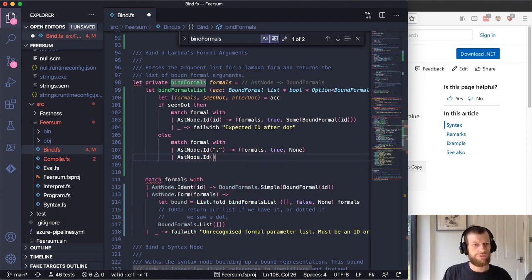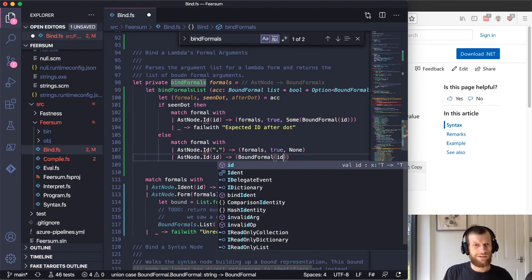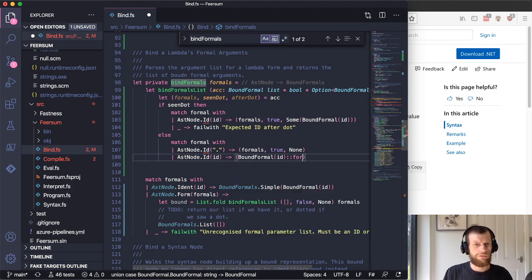Could be just a plain ID. If it's a plain ID, then we will prepend the bound formal of that ID to our formals, false, none.